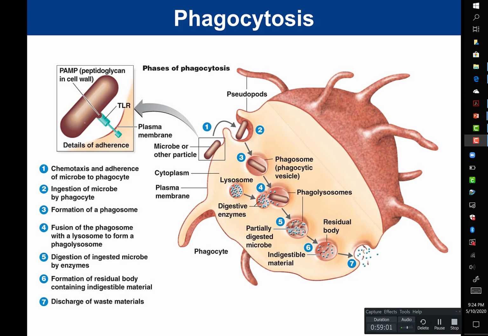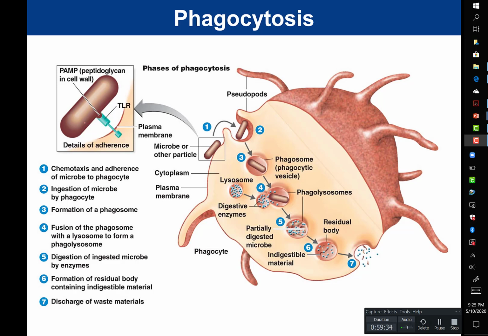Now, on the surface of the white blood cell, we have those pattern recognition receptors, or in this case, TLRs. These pattern recognition receptors are found on phagocytes, dendritic cells, endothelial cells and lymphocytes, and again, they're going to recognize and bind to those PAMPs, which is how they know that that substance is foreign.